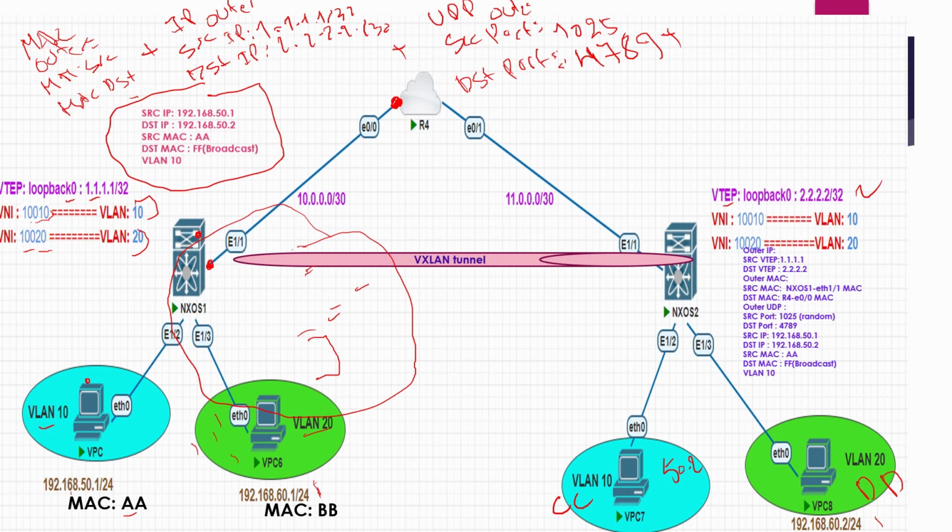Now the other Nexus will decapsulate this VXLAN packet. It will stop here, so now we remove this info.